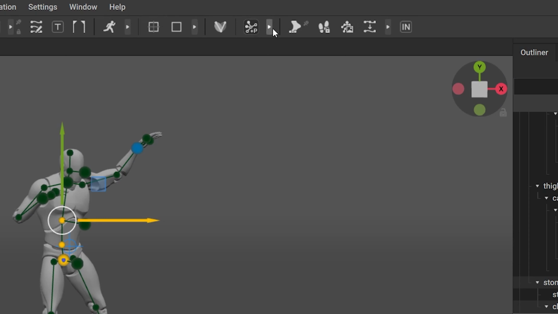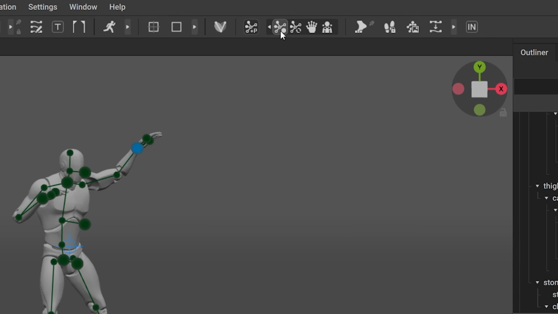Expanding the auto posing tool group up here gives us the option to add a joint back into the auto posing equation, which by default is mapped to Shift Z. We also have buttons to force an auto pose update, add or remove auto pose joints to the fingers, and add or remove additional joints.